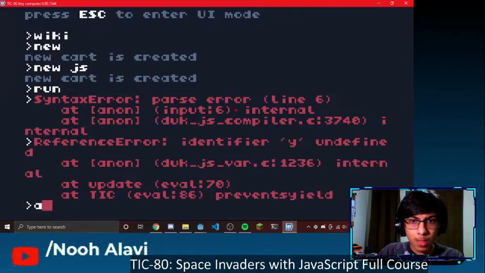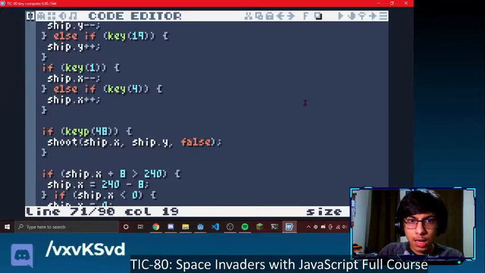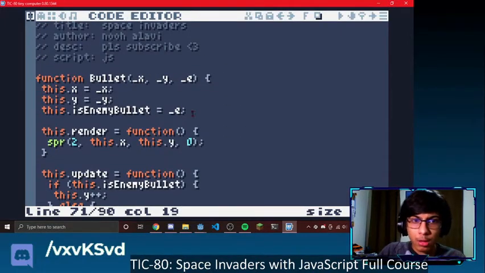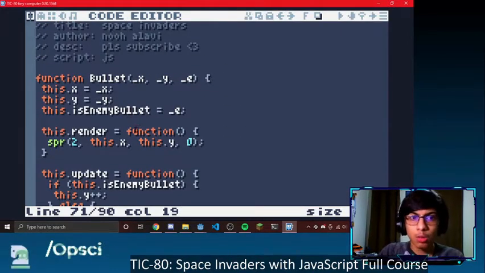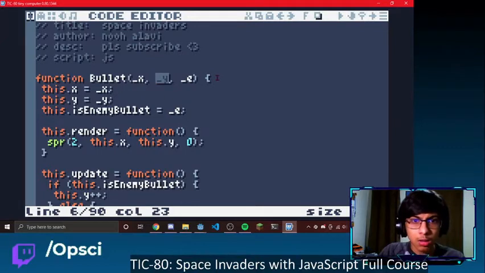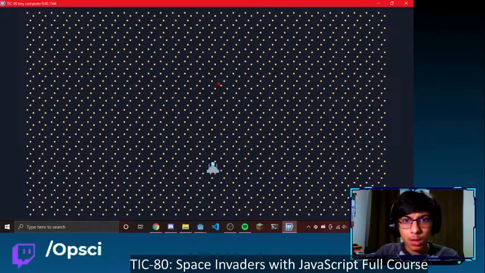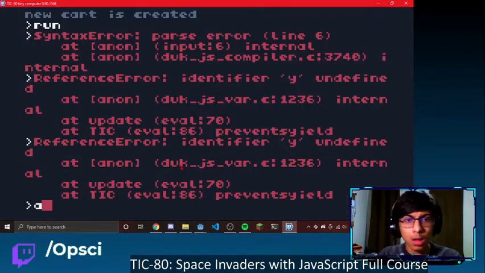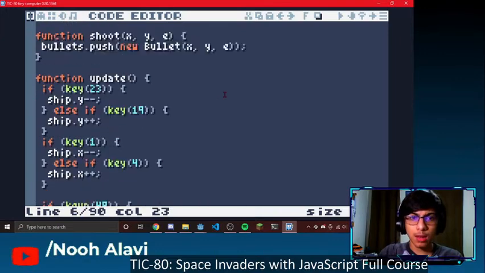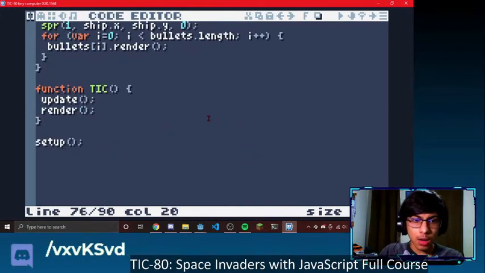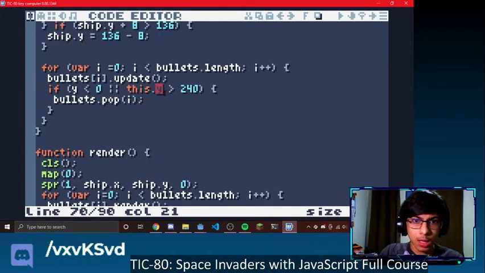So as you can see, it says it's on line 6, so that's very useful. If you ever get an error, you always want to know which line it's on. So in my case, it's on line 6, which is over here. That's weird. Line 6 seems fine to me. Ooh, over here, update line 70. Alright, my bad. I'm going to head down to line 70, which is over here.